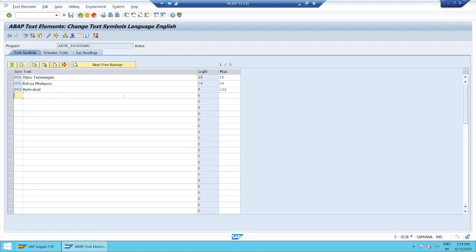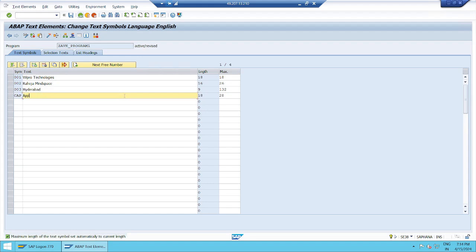Here I am giving CAP as the caption, like applied innovation, some caption of Wipro, applying thought.